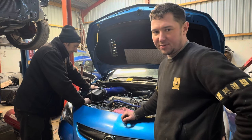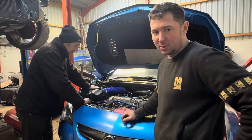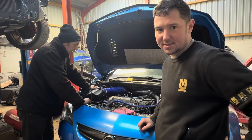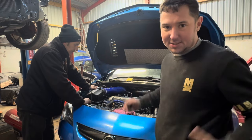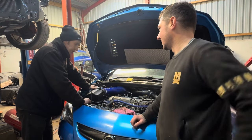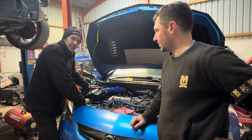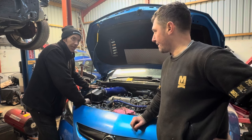So we think that the dephaser issue has put it out of time, even though all the dots and all the links are lined up in the correct timing positions. With the dephasers being out of line, it's still out of time. So what's next, Carl? Obviously, we've got to now go back to the customer and explain to him that we can't use the parts that are on there to establish it's going to be good. We're going to need a set of dephasers.